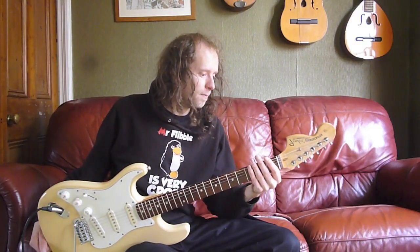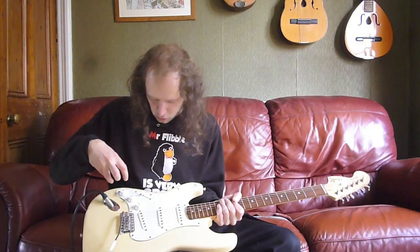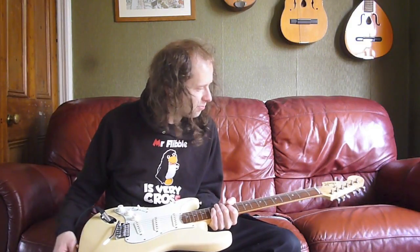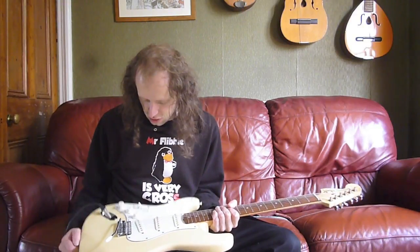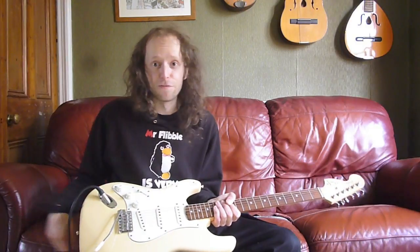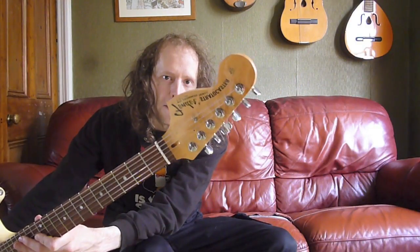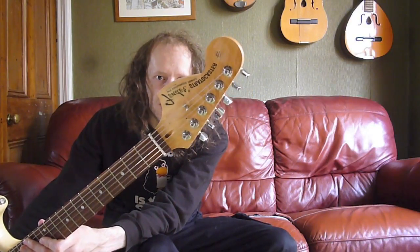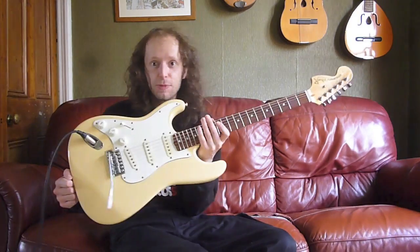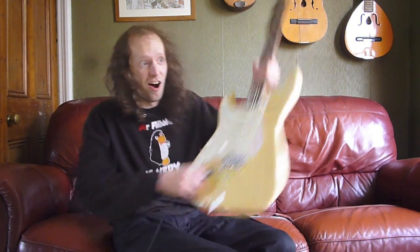It's all stock. Machine heads, tremolo, the electrics, jack sockets, neck, everything. It's pretty much all stock Squier Affinity, apart from the pickups, scratch plate, and refin. Oh, and also the weird upside down backwards Fender logo, which everyone always goes, "What's that?" But yeah, my Jimi Strat is still here. I could not part with this guitar. Yes, move on to the next one now.